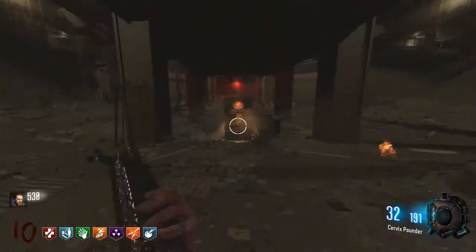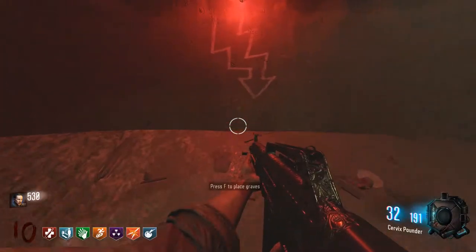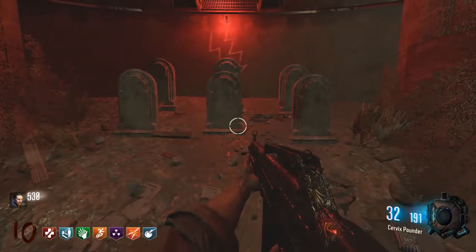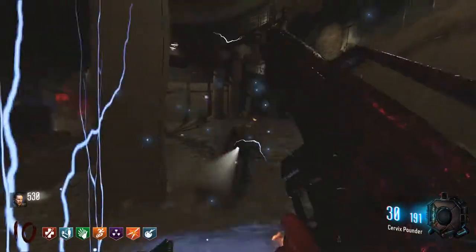What you need to do with these tombstones is go to Double Tap. Behind, there is a little power icon on the wall, and you'll be prompted to place the graves. And now, you'll fight 6 Brutuses.